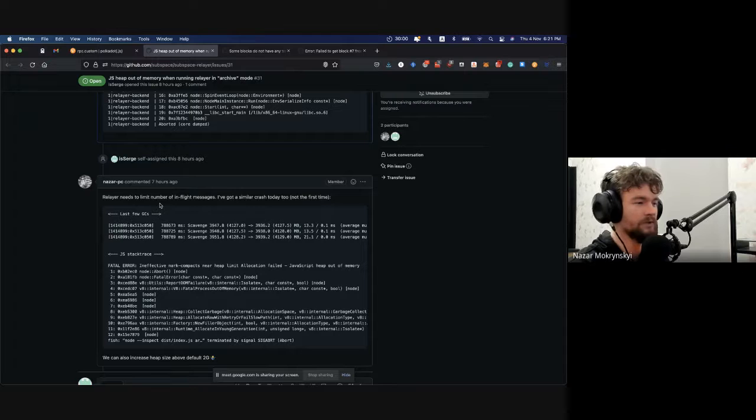So both of those things will be fixed if we have a limit on how many transactions are processed concurrently. I think this is what happens. Does it make sense, Serge?